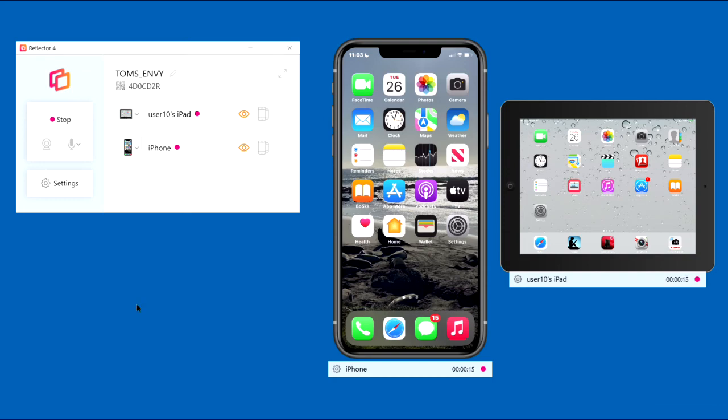Once you've started recording, you can stop recording by clicking the dot again on each one or by clicking stop here. If you stop the last device that's recording, again, you'll be prompted to specify where you want to save the recording. This X will stop recording and mirroring for the device on the line. I recommend you don't stop them that way, because if you accidentally stop the last one recording, you are not prompted to save the recording.